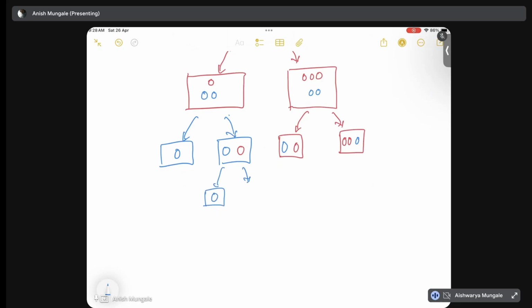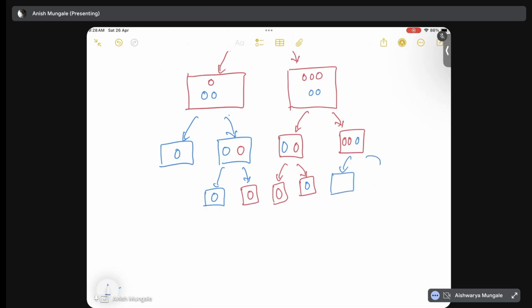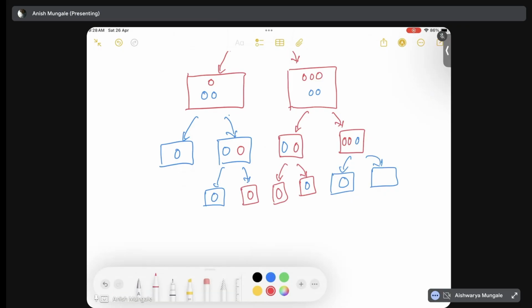So one blue, one red, then again one red, one blue, and again I will do the same thing here maybe. So these are the final buckets that I have.